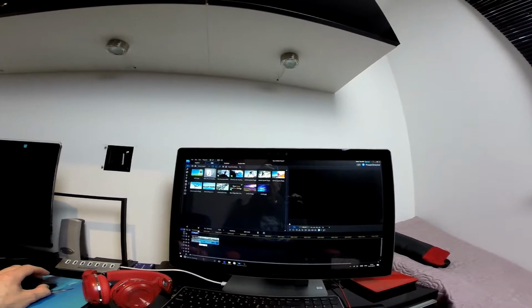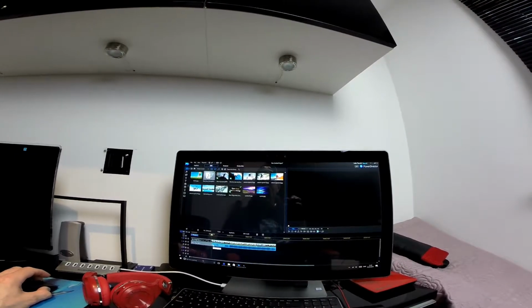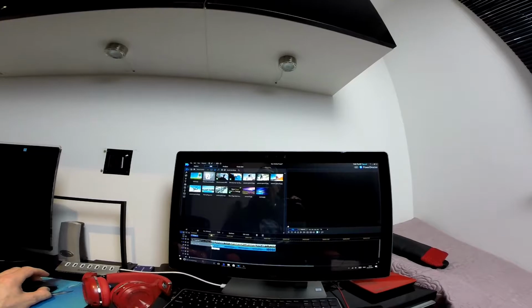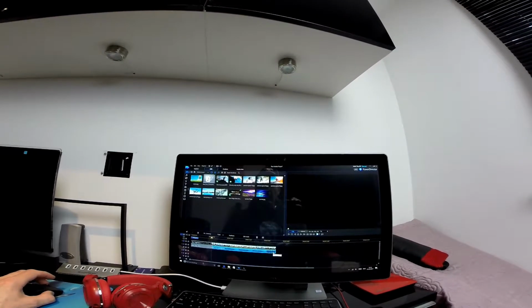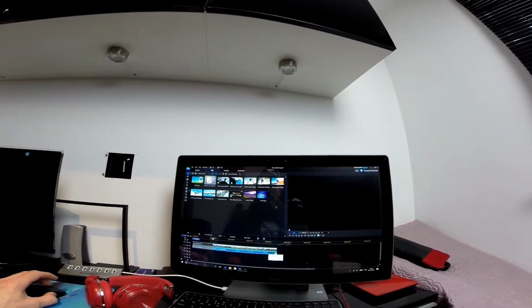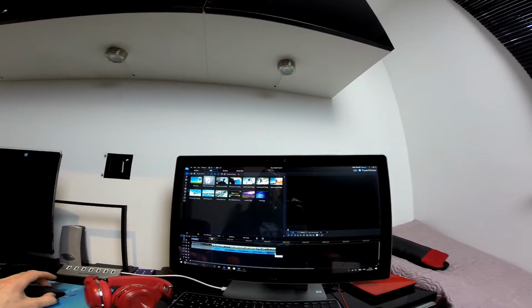Now the music is going to come in quite quickly, it's going to come in quite dramatically. So what we want to do is zoom in on that piece of music, and lower the sound as it comes in, so we can drag down the sound as it comes in and fade it out. So it fades in and then fades out at the end, so it doesn't just end abruptly, the music will actually fade out.